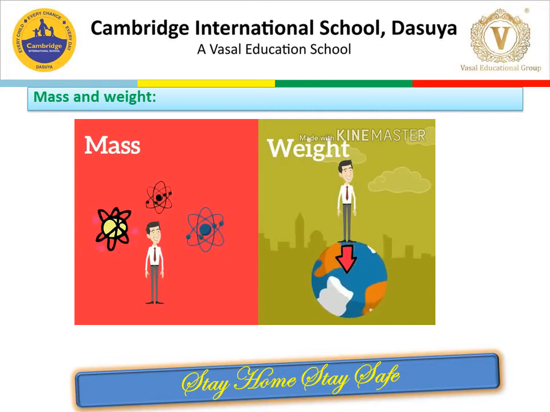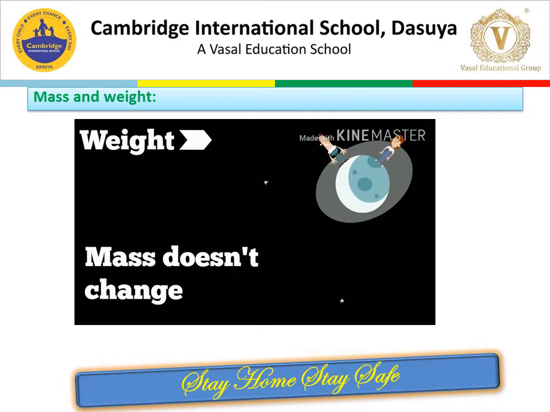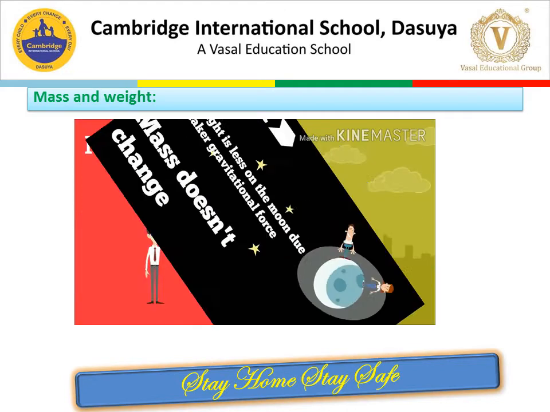Gravity is a force and technically should be measured in newtons. A newton, represented with capital N, is equal to the force that accelerates 1 kilogram at 1 meter per second per second. Your weight can change based on the gravitational pull of your location. For example, you weigh less on the moon than on Earth.